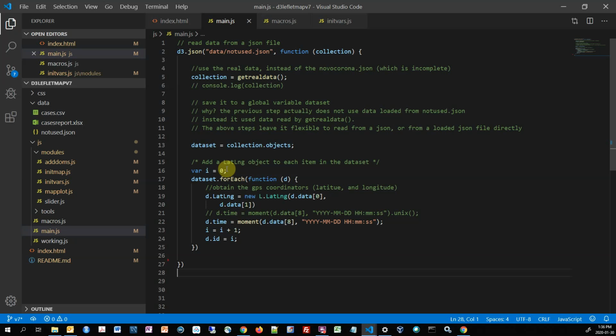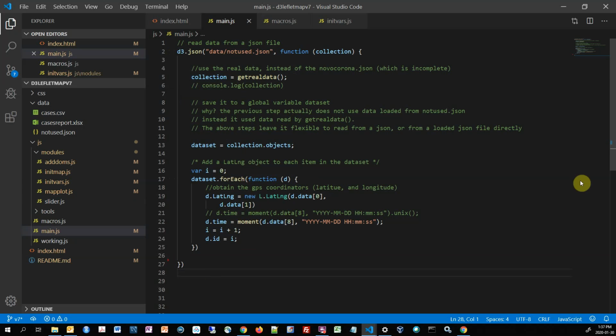Without this, JavaScript is not going to wait for the loading, so it is going to cause errors. So the whole part inside means that it's going to load the data, wait until the data is loaded, and then carry on with the rest of the things.